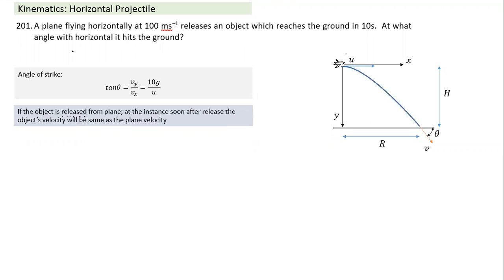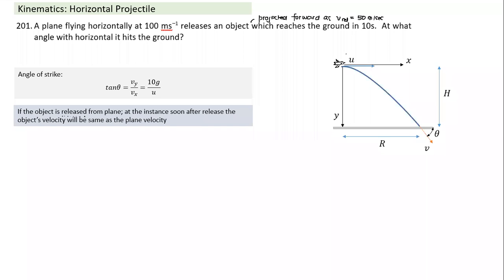Suppose in the same question I reword it: a plane is flying at 100 meters per second, and an object is projected in a forward direction at a speed relative to the plane equal to 50 meters per second. In that case, what happens? Soon after it is projected, it would have a horizontal speed of 150 meters per second. And we will see that a little bit in relative motion.